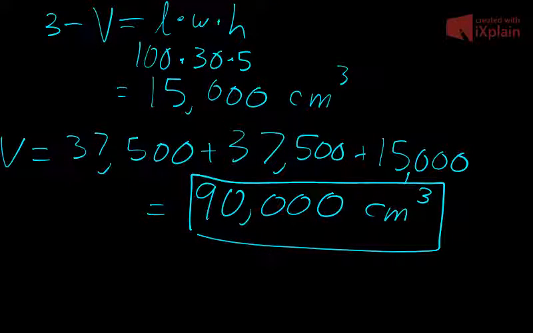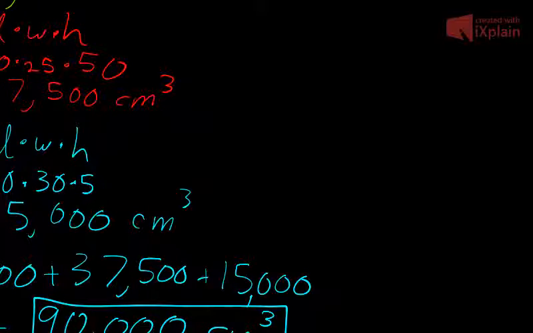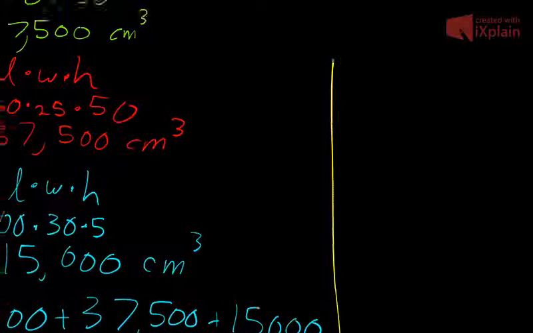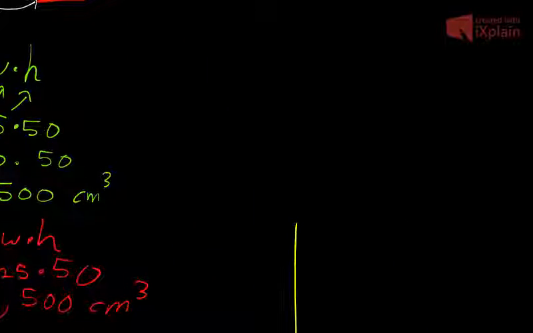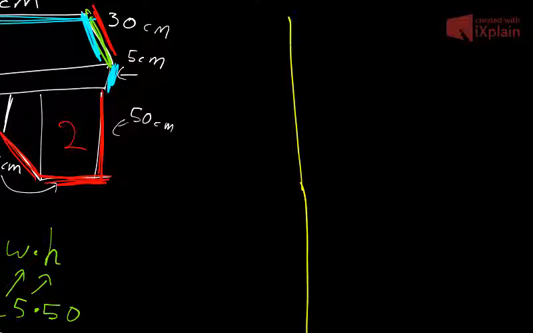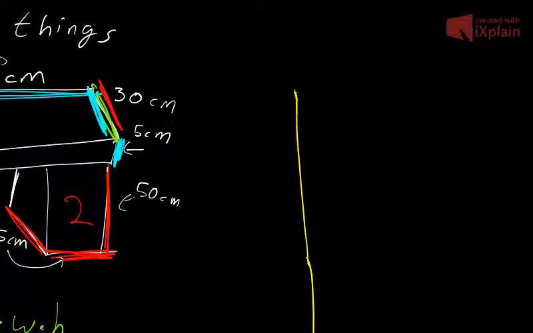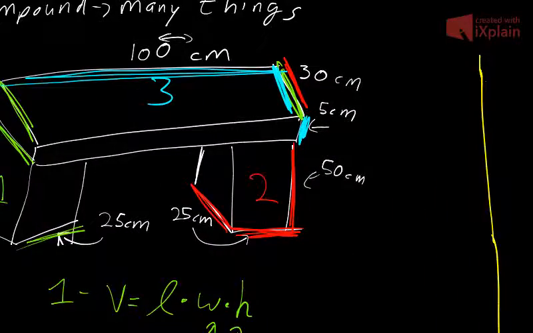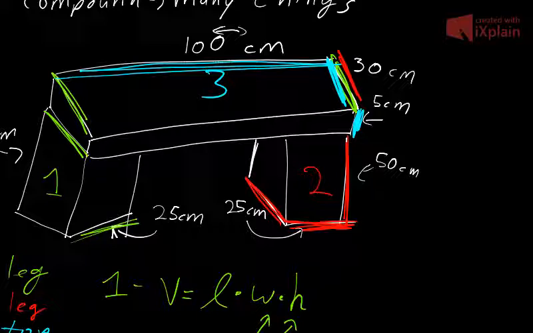So now all we need to do is to find the surface area. And y'all can continue straight down on your page, but I'm going to move over to the side so I can keep going back and looking at the picture, just so that I know where I am. I'm going to draw this nice little line so I don't run into things I was already working on. So if I want to find the surface area of this, I need to find all the different sides.